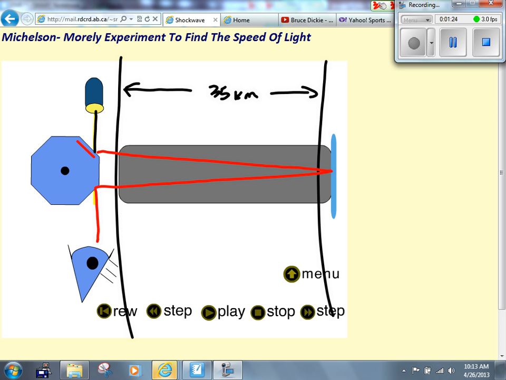Let's say this 8-sided mirror is stationary right now. It's not rotating right now. If that's the case, then there's no issue whatsoever with this light striking that side of the mirror right here, bouncing down here, hitting that, bouncing back, hitting that, and then striking the eye there, striking the observer there and being detected. Okay, it does that. But it doesn't help us in this situation because we have no way of measuring time.